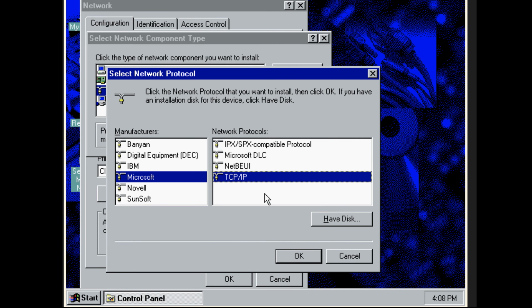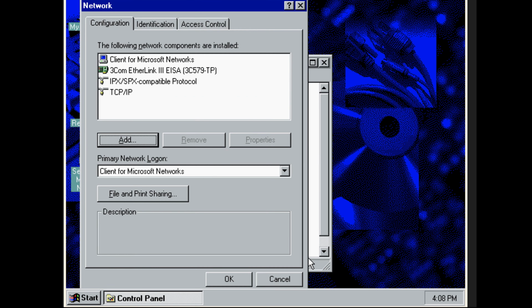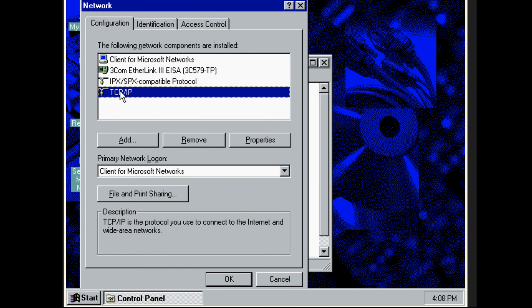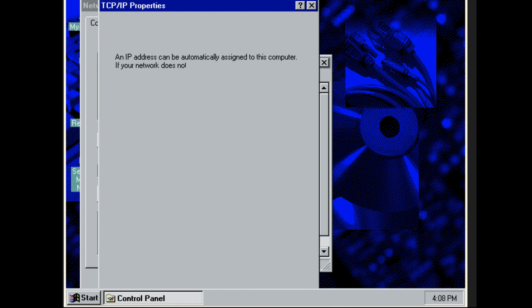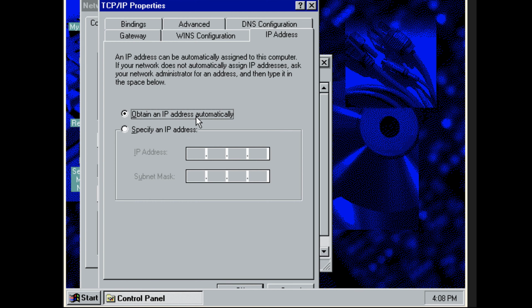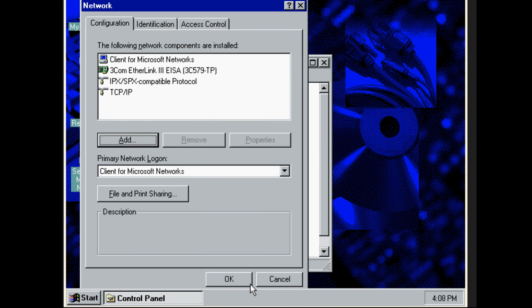But this was the real protocol, the TCP/IP. This kind of changed everything. And this is the protocol that we all still use today. So typically you would go ahead and you would install it, and it would ask you for an IP address. So the IP address, very similar to your phone number. So part of it was your network, and then the other part of it was the host machines on that network, followed by a subnet mask. And you could specify this address either manually or more realistically through what we call a DHCP server.